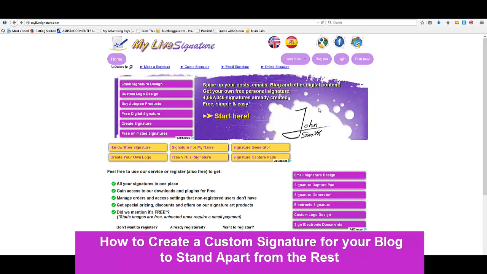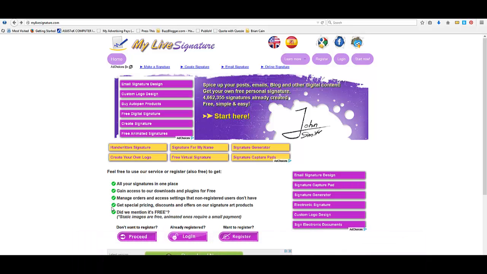It's called My Life Signature, and here's how it works. If you see this little screen moving and signing your name, that is a paid version of it, but you can also just create some nice looking signatures without having to be a perfect graphic designer. You can go for the premium version if you want, and then you have the animation. Otherwise, the static versions are absolutely free, and that's what I'm going to show you today.